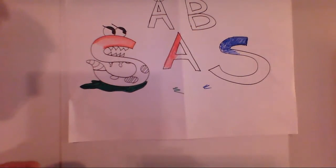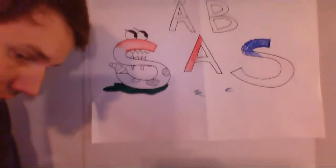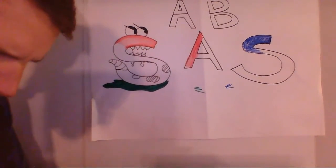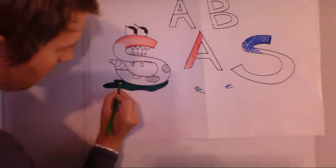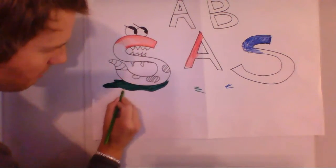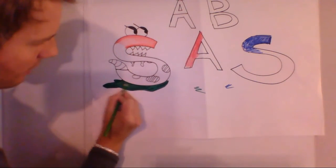Okay, if we zoom in, which in this case is me picking up the camera, you can see those light and dark areas in the marker. What I'm going to do is kind of let that dry for a minute or so, and then, believe it or not, I'm going to take some colored pencil and go over that marker. You don't have to do this as well, and maybe you don't have colored pencils and markers, but I'm going to go over it just to kind of blend some things in.